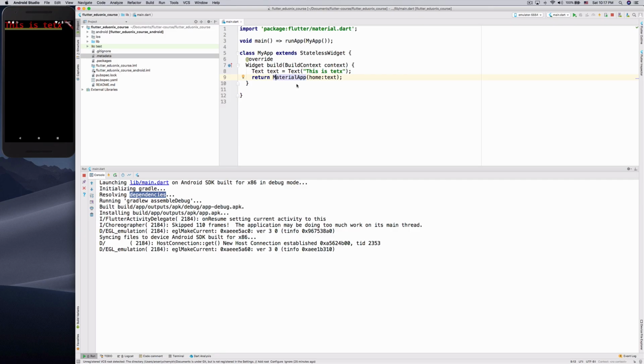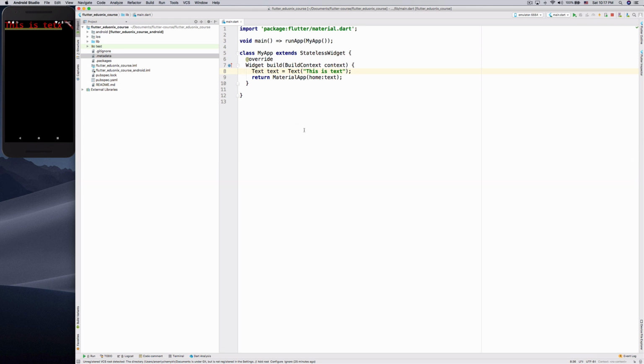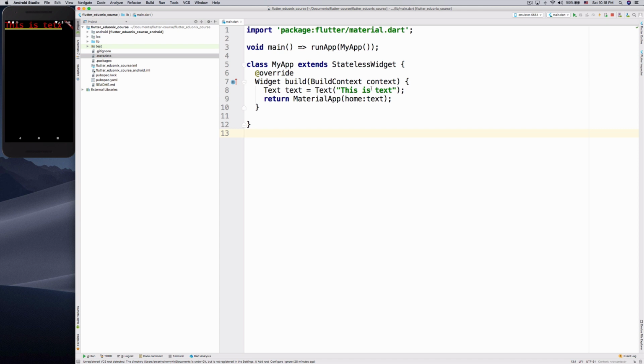All right, so here we are in the application. First of all, let me change this to text. There we go. Let me make this bigger here. I can't make it bigger, can I? Here, let me make it bigger really quickly. All right, there we go. I made it bigger. Hopefully now you can see better.